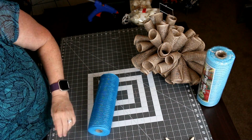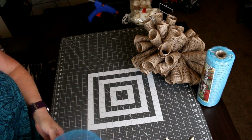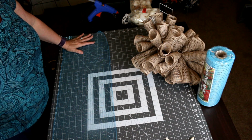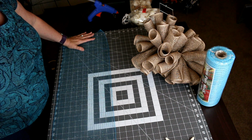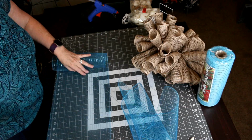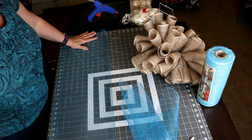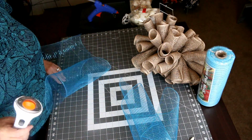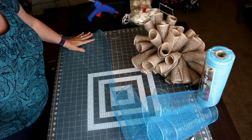So with the waves, I want to do ruffles just because I kind of think that looks more like waves to me. So what I'm going to do is cut each one 30 inches. And the reason I'm doing that is because it just covers a lot more. And of course, if you do 10-inch cuts, then each one of those is going to fray. But if you cut it at 30 inches, then you only have to worry about 2 sides fraying, not 6 or 9, I guess it would be.